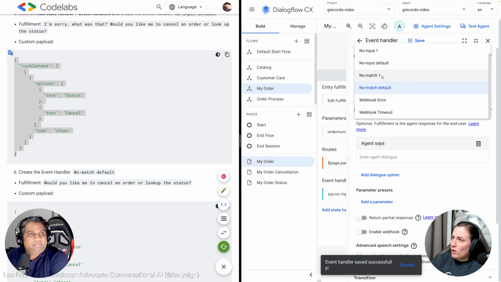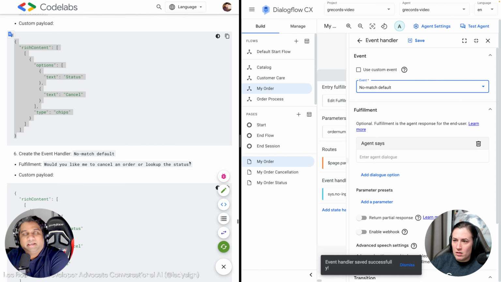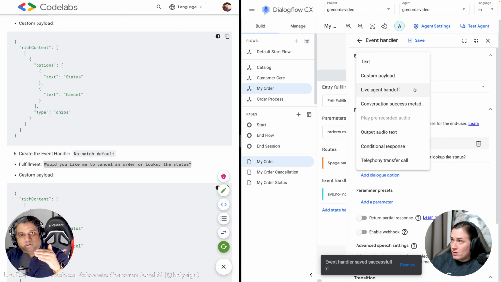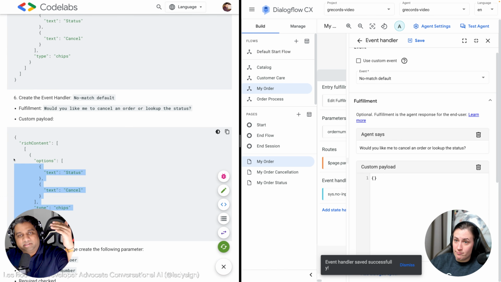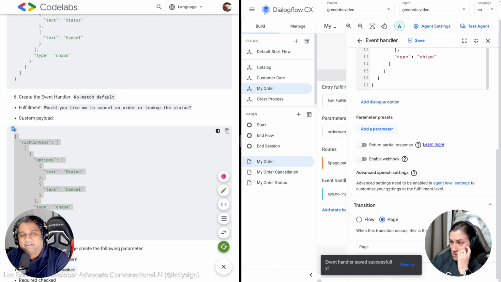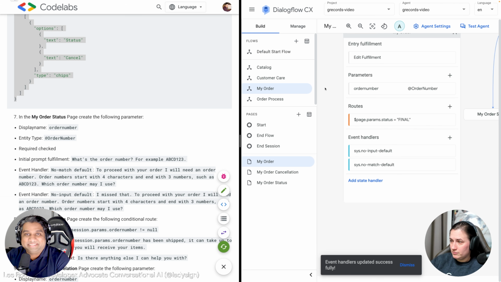And the no match one, and I think eventually you have to no match 2, 3. It's like after every try, you want to customize the message, so you don't always hear the same error message. Because in ideal scenarios, it is also good practice to add those no match default, no match 1, and a step further as well, just because sometimes the user might not get it right in the first try. They might also get it wrong in the second try as well.